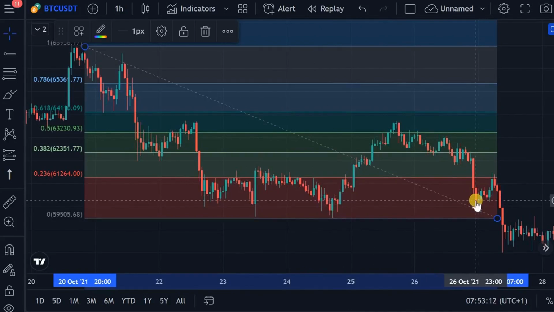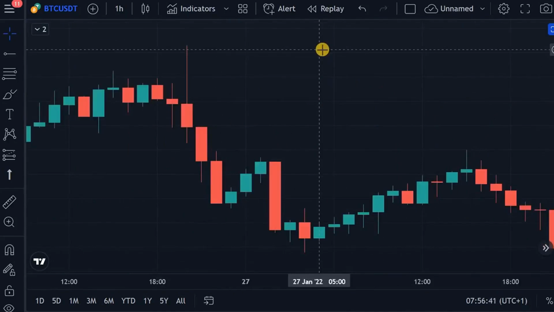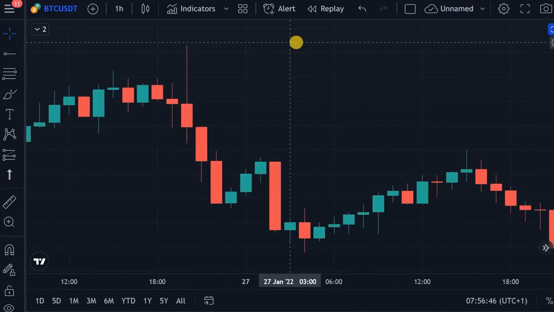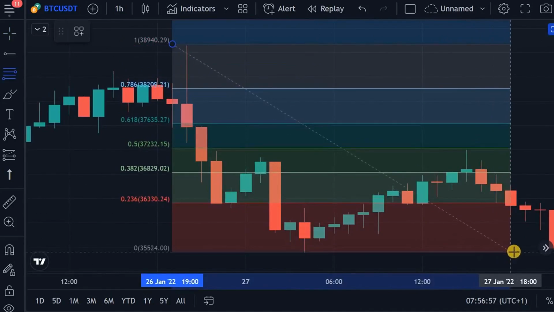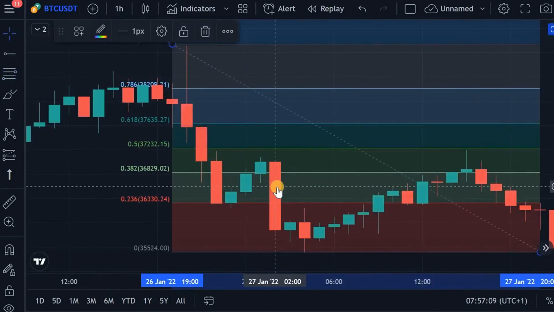Now let me show you another example of a downtrend using this Fibonacci retracement. This right here is another example of a downtrend. Now if we bring out the Fibonacci retracement, you can swing from the high right here to the low of the trend. You would see different Fib levels for potential resistance in the price chart.